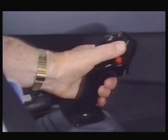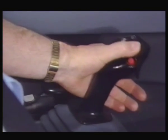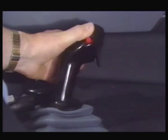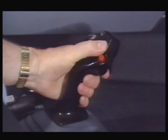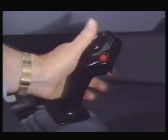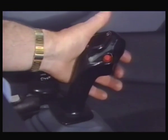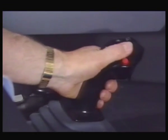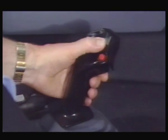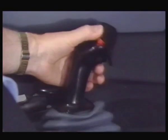The A320 is flown by the pilot manipulating the side stick controller, which you can see here in my left hand. It's a very nice sized controller, it comes very neatly to hand, it's solid and firmly mounted. It has on it an autopilot disconnect button and a radio transmit switch. It moves over a comfortable range — flying the aircraft nose down in this sense, nose up in this sense, turning to the left or turning to the right.